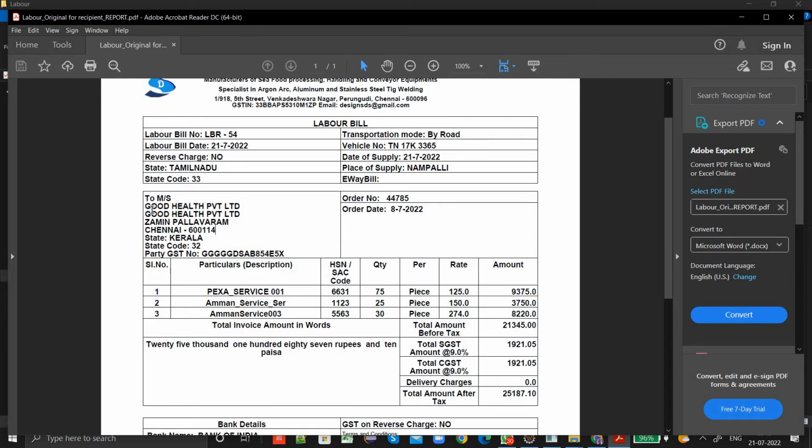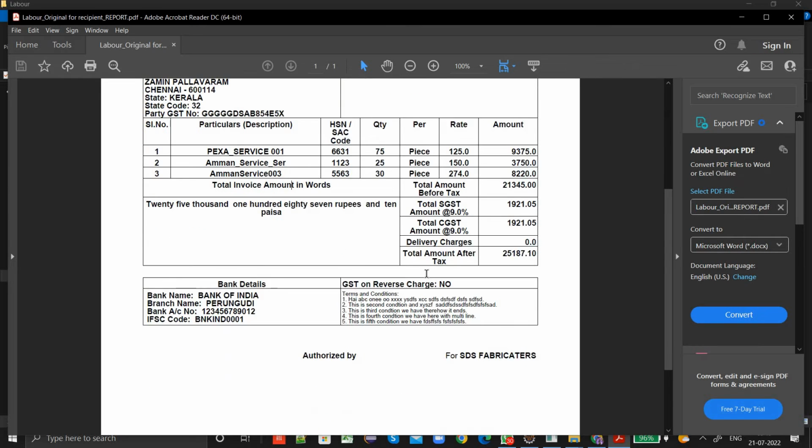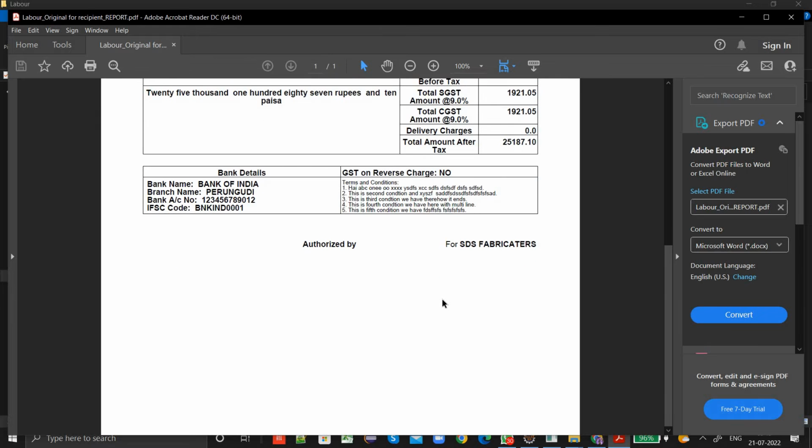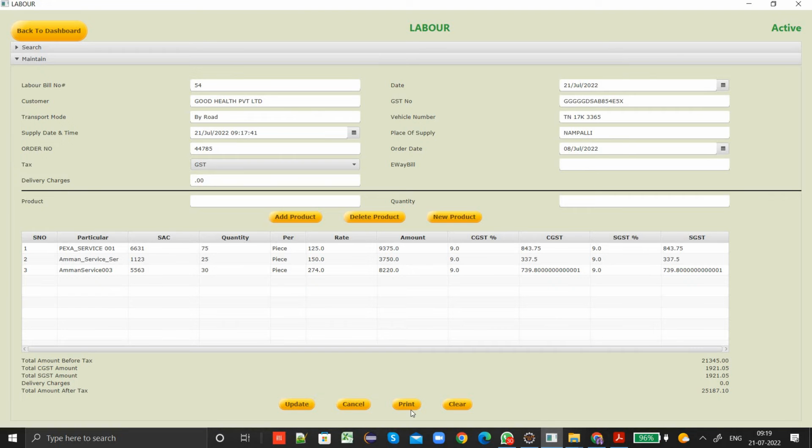This is the customer address, and these are the products for which we have done some service, and HSN code, quantity, per unit of measure, rate, amount, and all these things. This is the one which will get printed when you click on the print button on the screen.